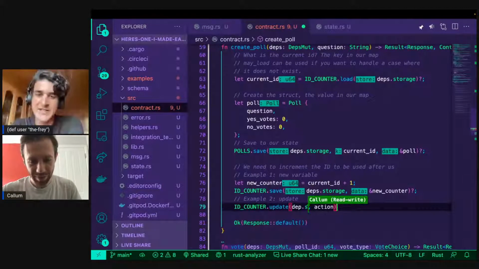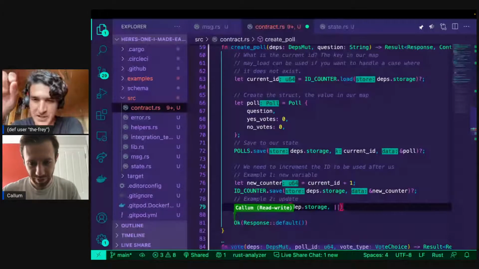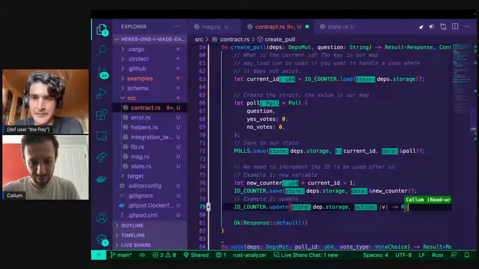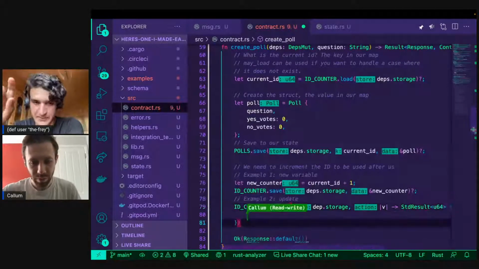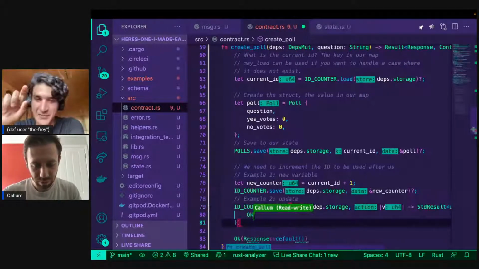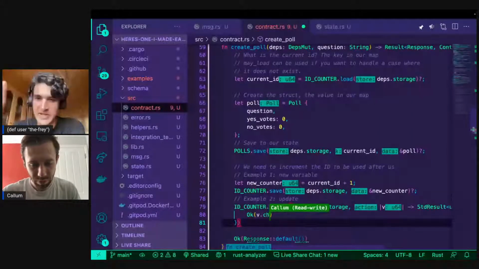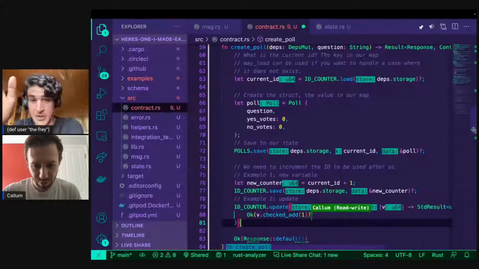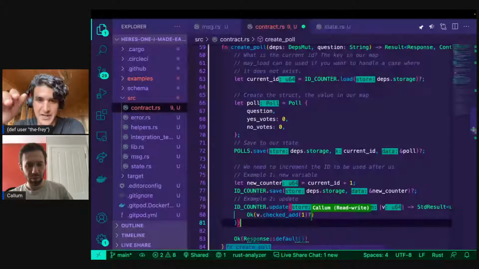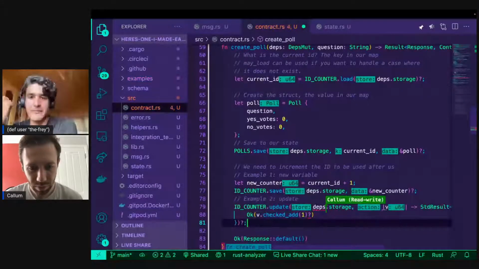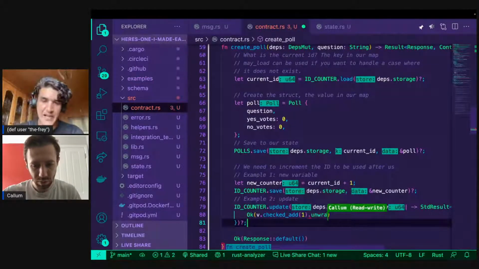So what it essentially does is you pass in storage, and then you pass in an anonymous function, which Callum's defining with those two pipes. That anonymous function needs to return a standard result type. But whatever is contained within the OK, i.e. the success branch of the result monad, will be the updated value of the thing you've accessed. So this is less useful in the case of what we're doing here, which is just an item, a scalar value. It's not a big deal.